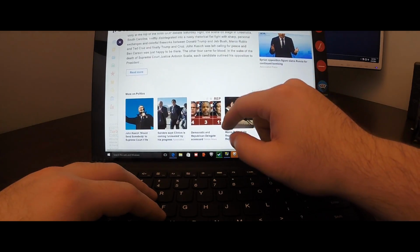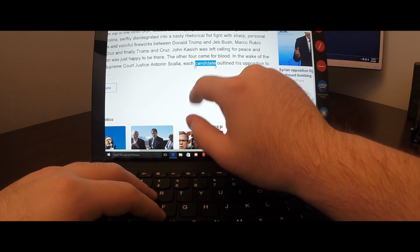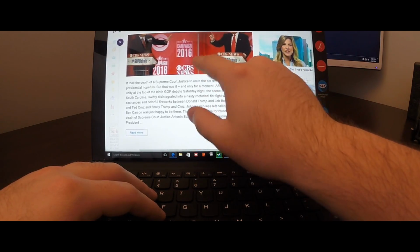It is a little bit smaller, but it's not too bad. And the click is solid. You can really feel what you're clicking. However, me personally, I just like to touch rather than click.